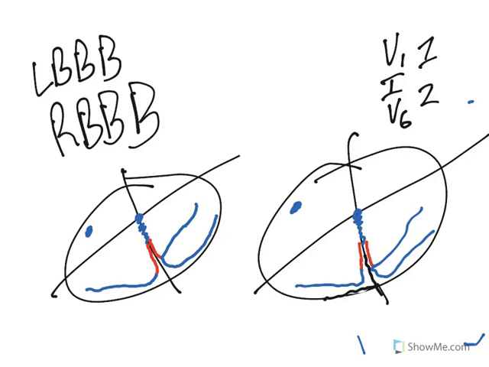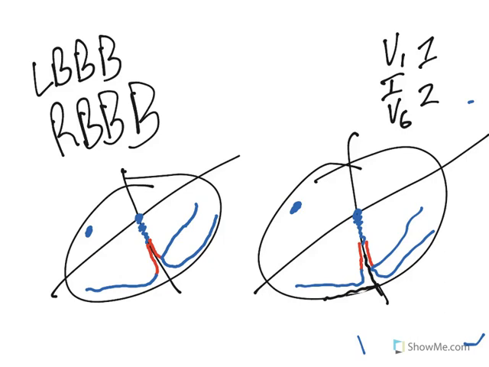Obviously, you're going to start off like you always do, just reading your EKG, and then noting something's wrong. What you normally see is a P wave with some sort of wide complex. The very first thought when I see a P wave with a wide complex is I might have a bundle branch block. Let's figure out what's going on.